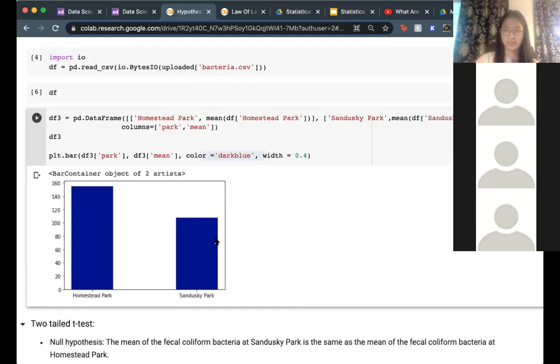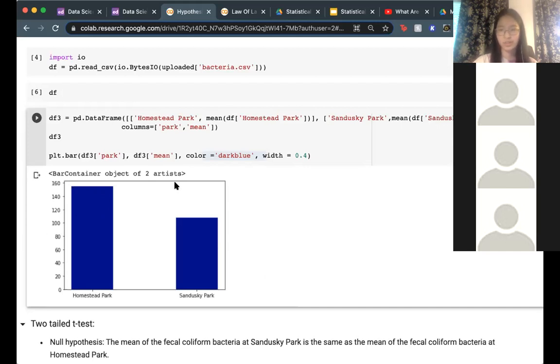one-tailed test, for example, you could try to specifically cater, hey, I want to look at Homestead is greater than Sandusky. You're not going to say, I want to see if Homestead's smaller than Sandusky. You're just not going to get that, because even from a visual standpoint, you're not going to see that ever right now. So yeah, helps you look at, first of all, if the means do look different, and what kind of one-tailed test conclusion you will be drawing.